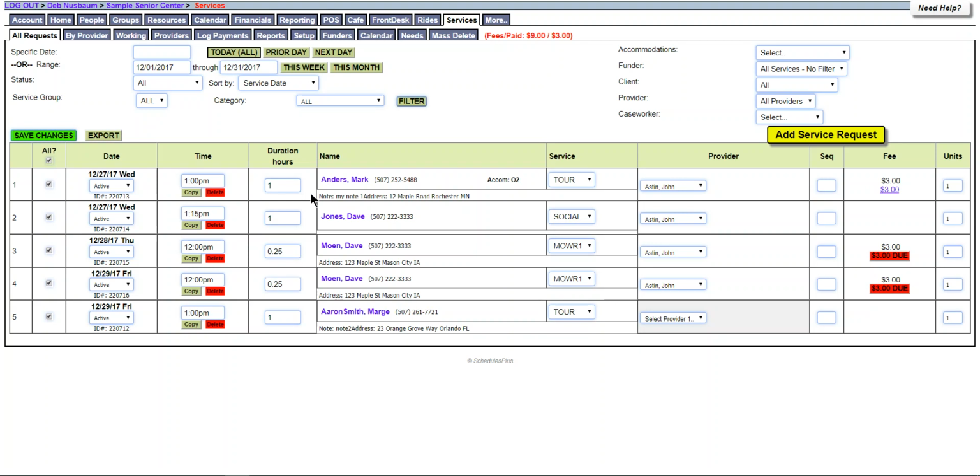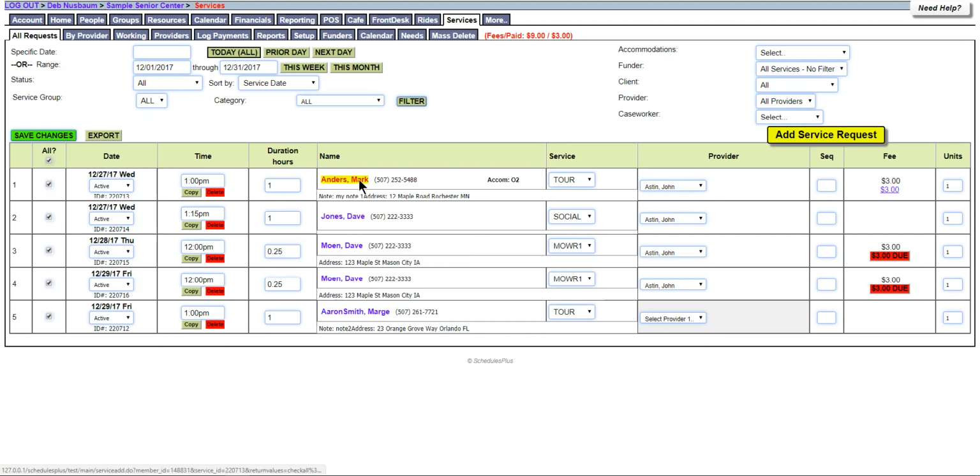You can see the hours, the duration, the person receiving the service, and pertinent information including their telephone number and their address, any specific accommodations they have, the type of service they're to receive, the provider of that service, fees and if it's been paid, and then the number of units. As you look at this services page of all the requests in the range that you've requested, all of these field areas here that are highlighted in blue, you're able to change those for each service request.